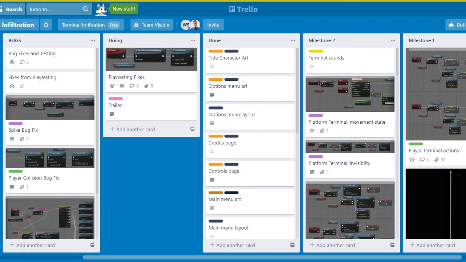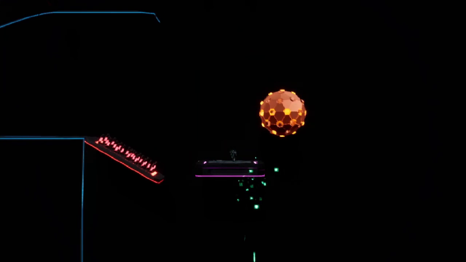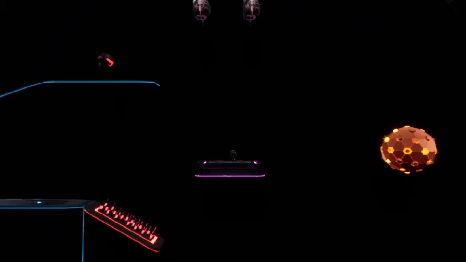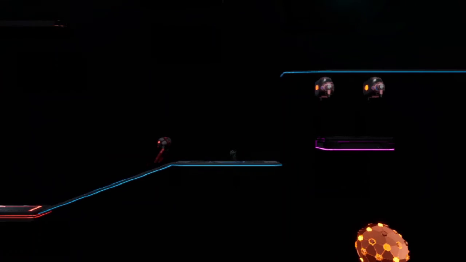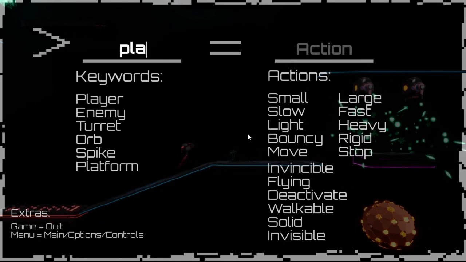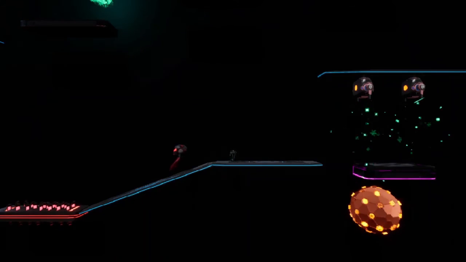I utilized a Trello to help keep track of what I was doing, be it bug fixing, what I'm currently working on, what I've completed, as well as separating my milestones to help keep things organized. The end result is a fully playable platformer where the player has to traverse the environment, affecting objects within it, including themselves, in order to reach the end where they can transport themselves deeper into the computer interface.